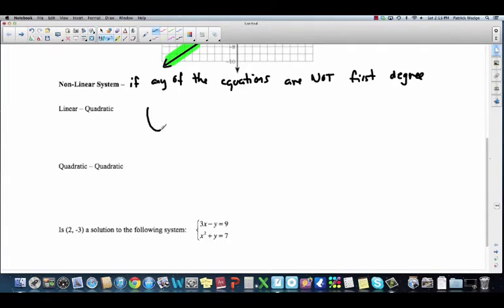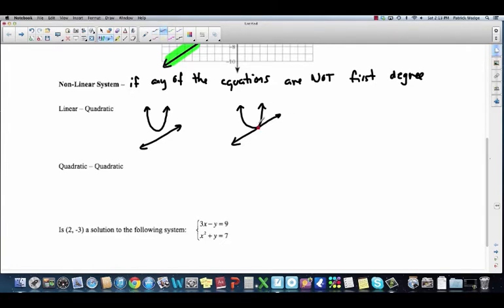Yeah, you could have no solution. I think we've talked about this. If your parabola looked like that and your line looked like that, there's no point of intersection. There is no solution. Could you have one? Yep, you could have one solution. What if your parabola was like that and your line was like that? Doesn't need to be the vertex, by the way. That would be one solution.